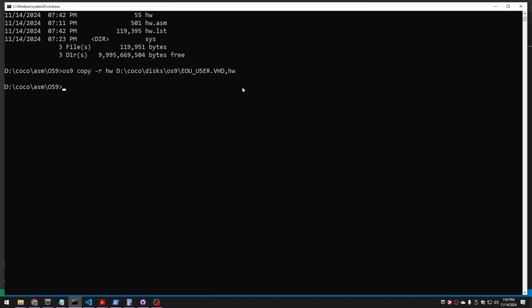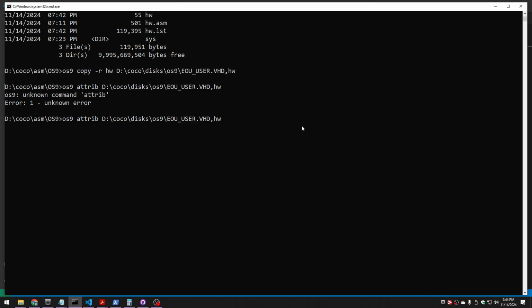Now you'd think that would be all, but it is not. One of the things we can do is we can ask what are the attributes of any file on an OS9 VHD? And you have to spell that command correctly or else it won't work. And here we can see we can write to that file and we can read that file, but we cannot execute it. So each and every time I run the adder command with -E to add the execute bit. And now we've got the E and I'm allowed to execute.